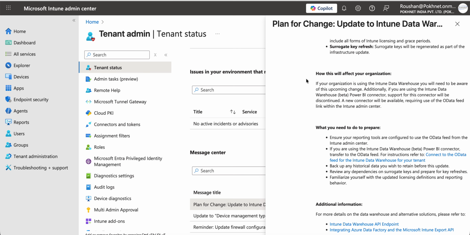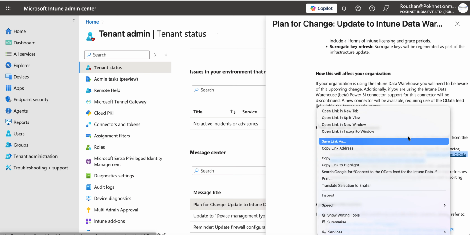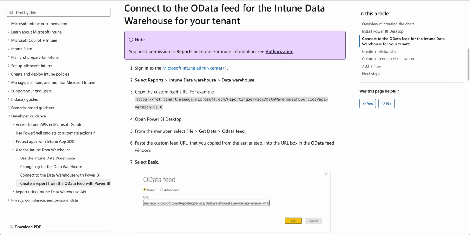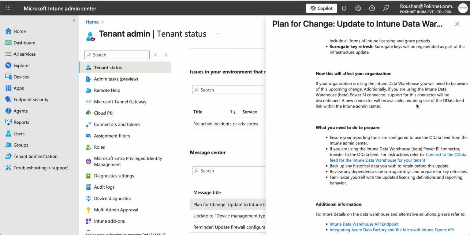For more information, you can click on this link and read it. Also, back up any historical data you wish to retain before this update, just for reference.